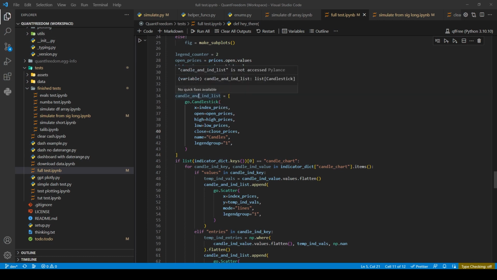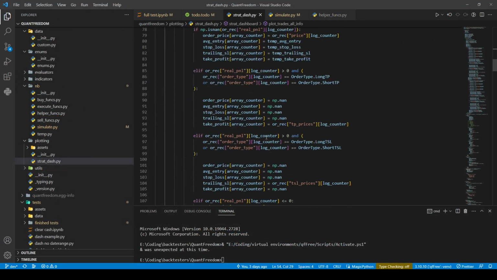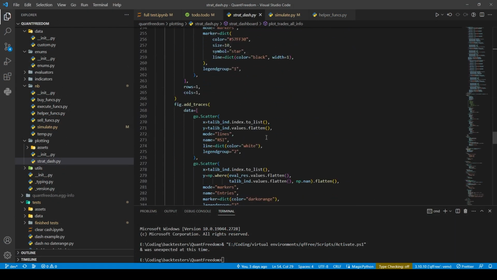So over here, I would just create the candlestick chart first. Then after that, I add trace and then I do this whole entire thing here. Then after that, I add another trace with the same candlestick chart. I think for now I add another trace.